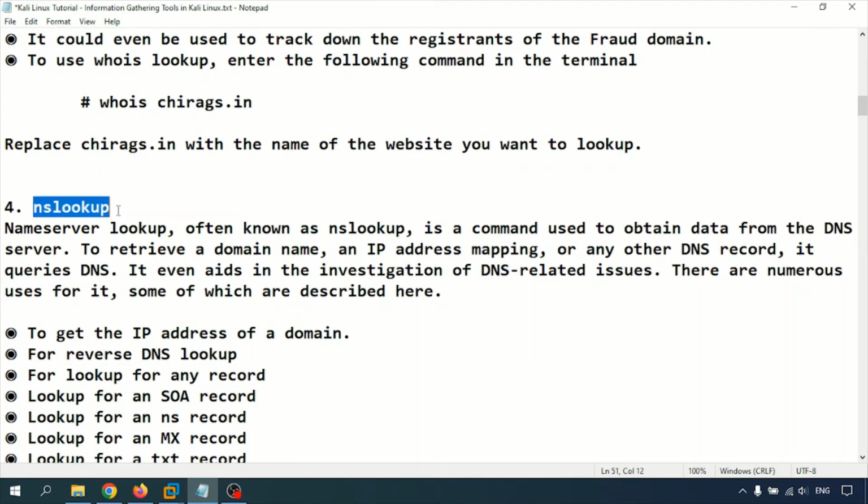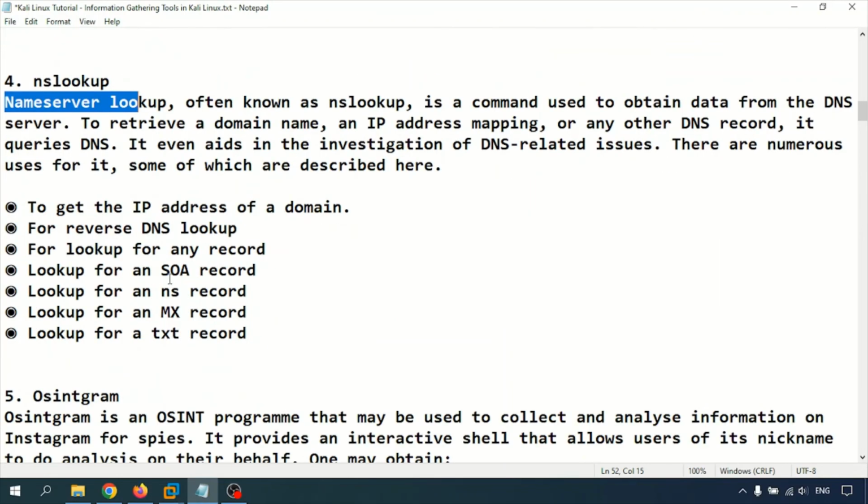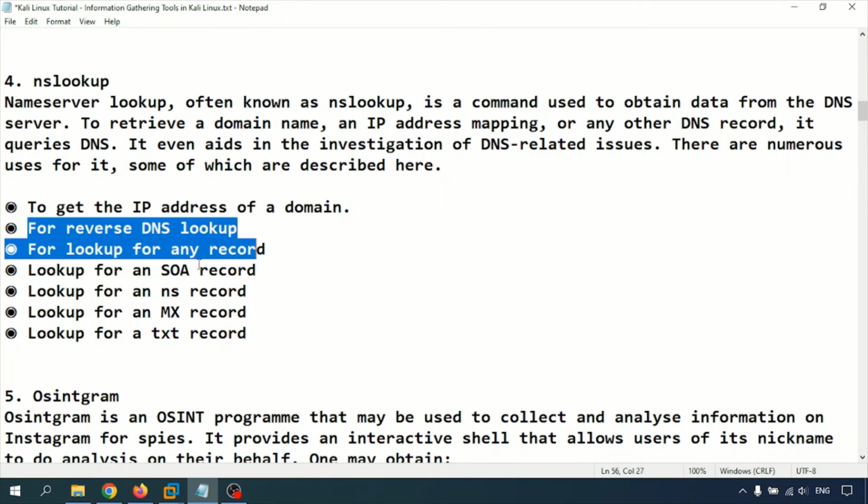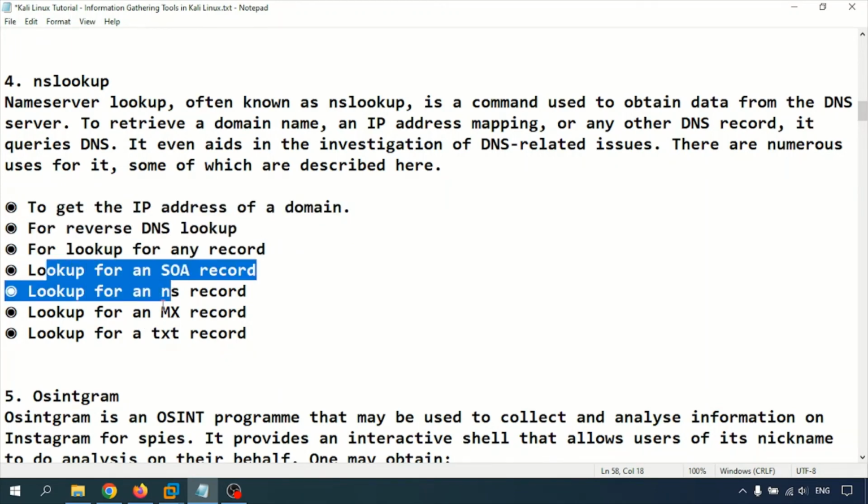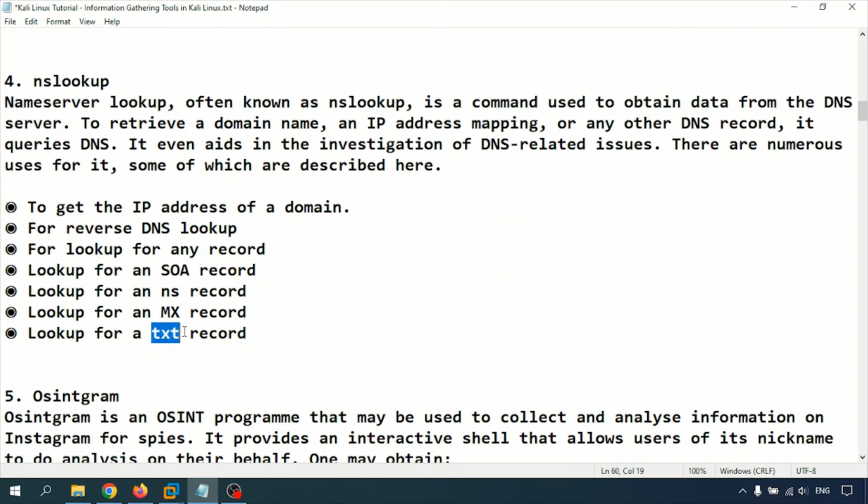Next is NS lookup, name server lookup. NS lookup is the command used to obtain data from a DNS server to retrieve the domain name, IP address mapping, and any other DNS records on a DNS query. It is also used to investigate DNS related issues. Some uses are getting the IP address of the domain, reverse DNS lookup, SOA record, NS record, MX record, TXT record. All the records you will get with NS lookup.